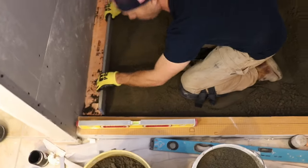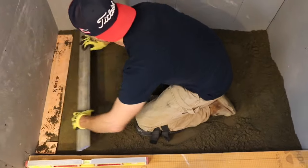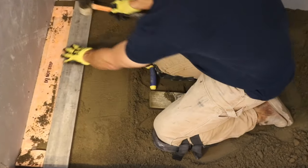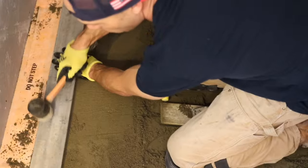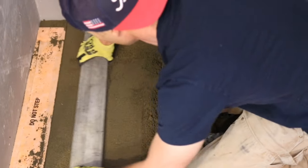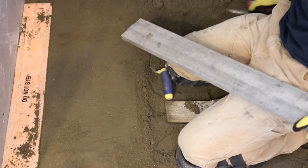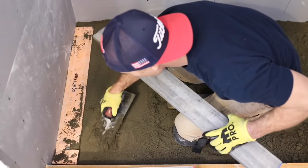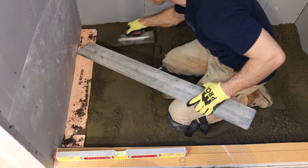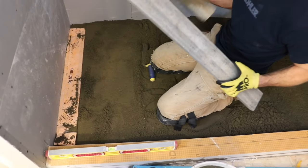Okay, so I got my first little screed point. I'm actually gonna lay that down right there. A little tamp. Give me something to go off of. A little more in there. See, this is the beauty of deck mud.